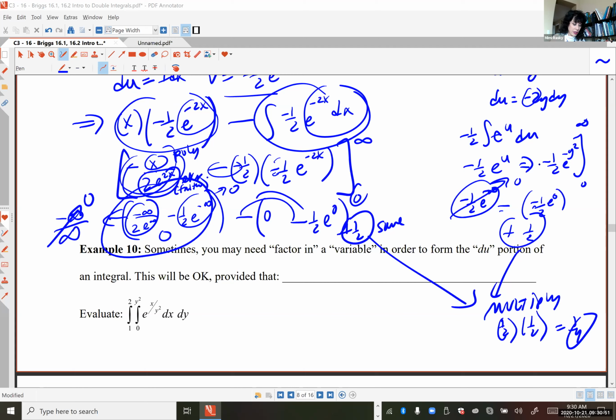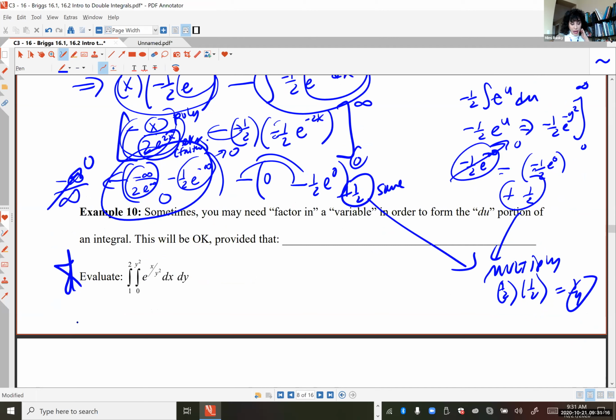It's coming back. So the cool problem I want you to see here in example 10, I'm not sure Briggs even has this where they show it to you. They just go, yeah, you should know it. And I hate it when books do that, where they don't talk about it in the text, and then all of a sudden you get one of these wacky homework problems. So I want you to see this flavor, although it should be easy to grasp. So I just want to say that, let's say that you had a problem like this, e to the x squared dx. Do you guys get that this is not integrable?